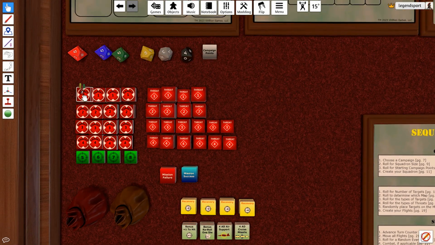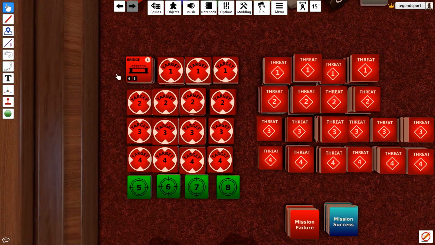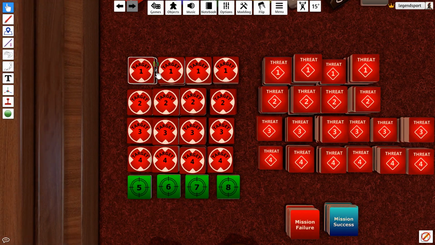These are targets. If I flip them over, you can see that this one is a bridge. Then over here we have mobile command, we have trucks, supply depots, and you see you have level 1, level 2, level 3, level 4. Level 4 are the most difficult. So here we have a major airfield. These numbers at the bottom indicate how you destroy them. You need to roll that number or greater.